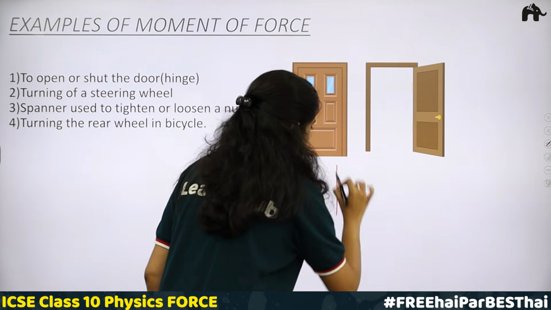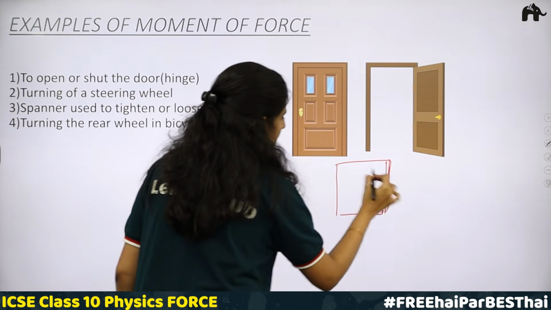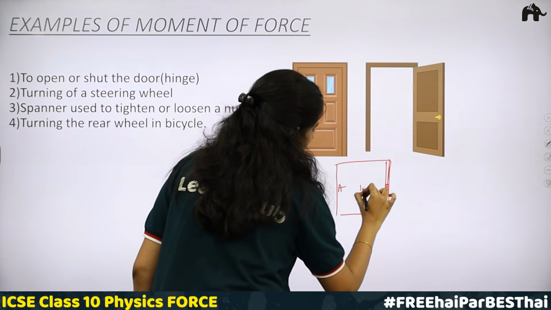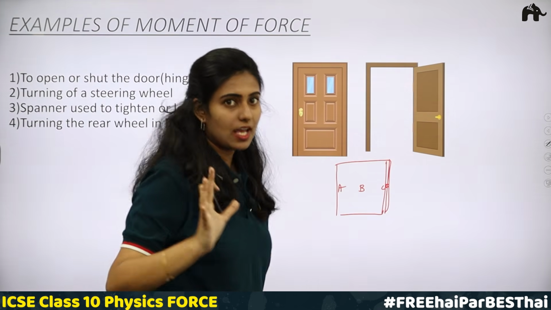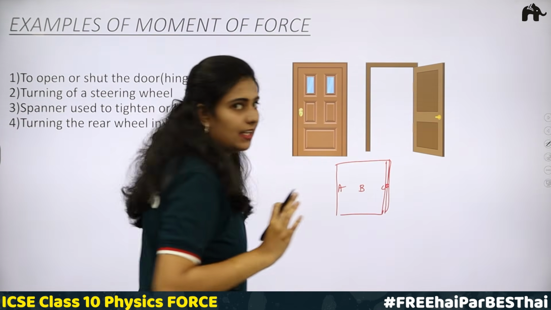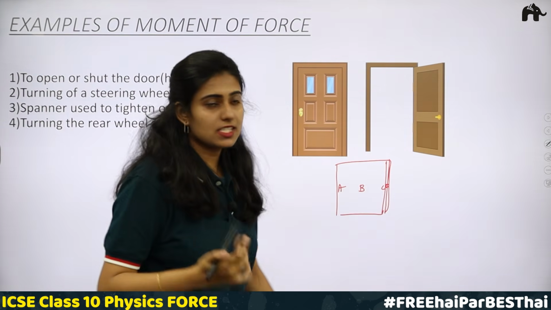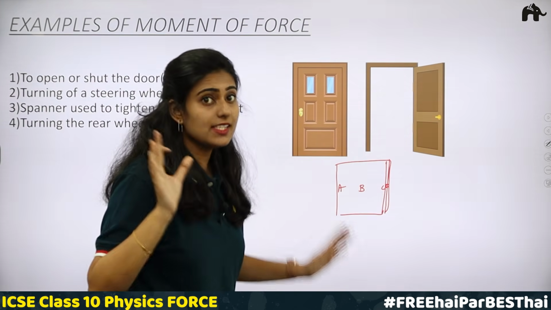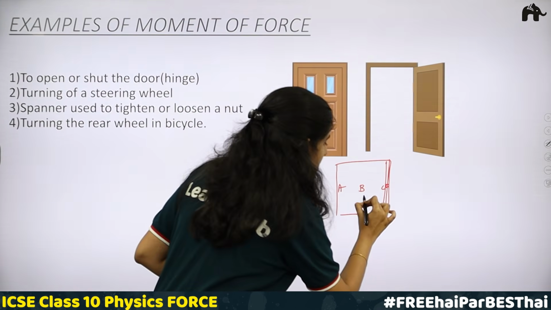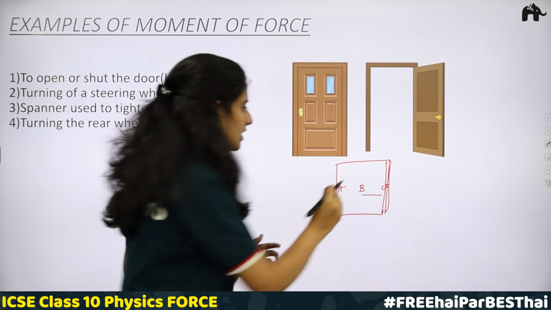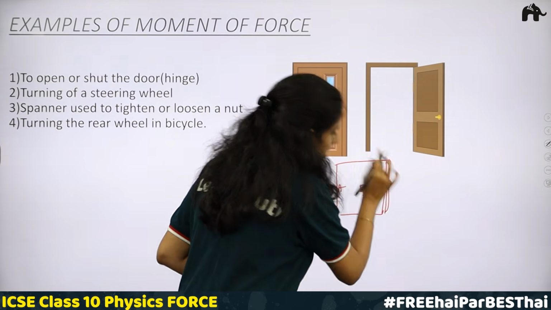Here if you have a hinge, this is the pivoted point. We have points A, B, C. Clear? The same force is applied. What happens? When the force is applied at A, it is easier to open the door because the turning effect is maximum when force is applied at A. At point B, it is somewhat difficult. Why? Because the distance is decreasing. At the third point, there is no torque. This C I have considered on the axis of rotation.